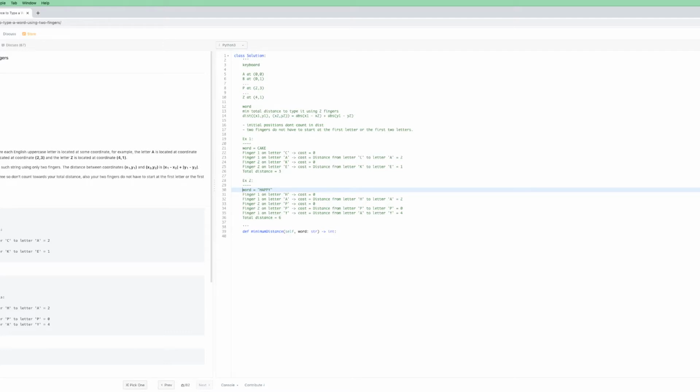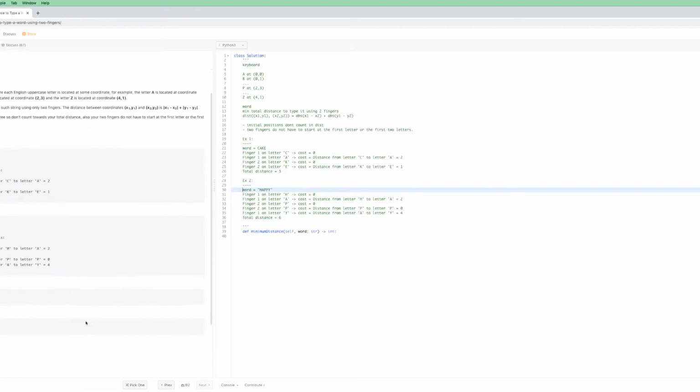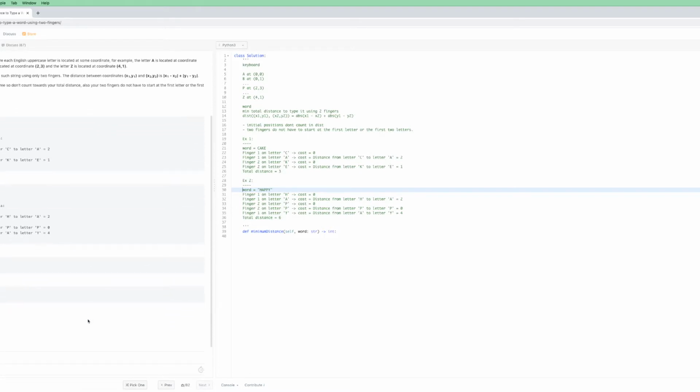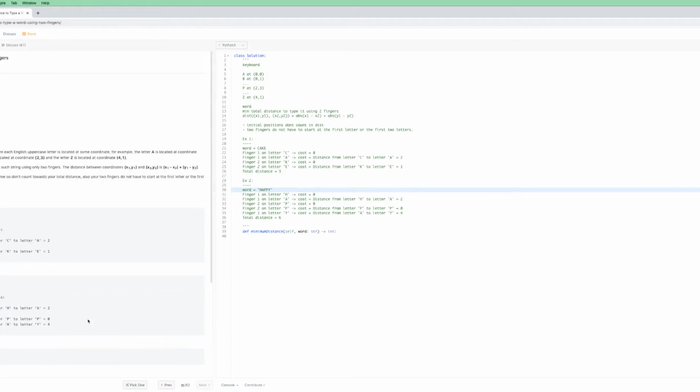So that will mean that B and A count, right? Okay. So what we want to know is the minimum total distance to type using 2 fingers.